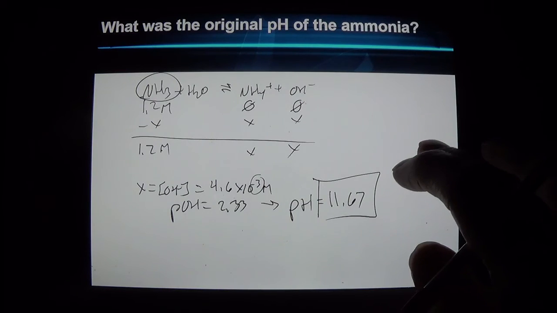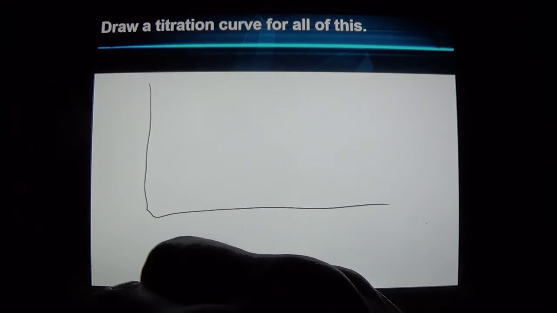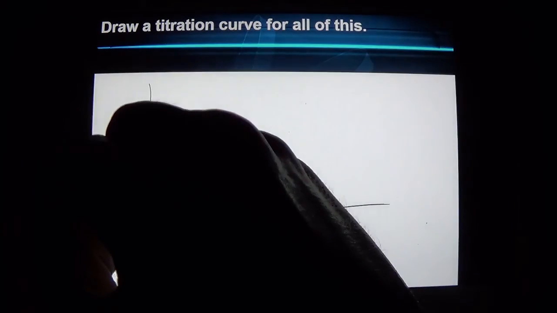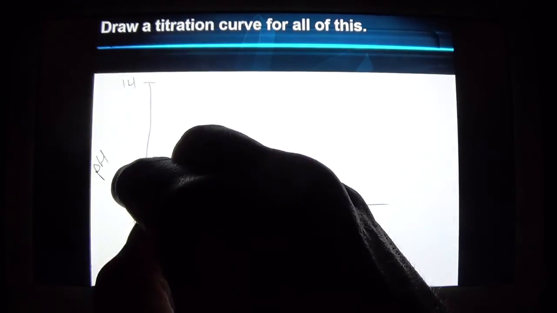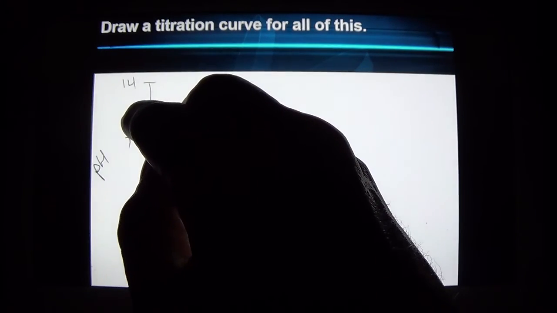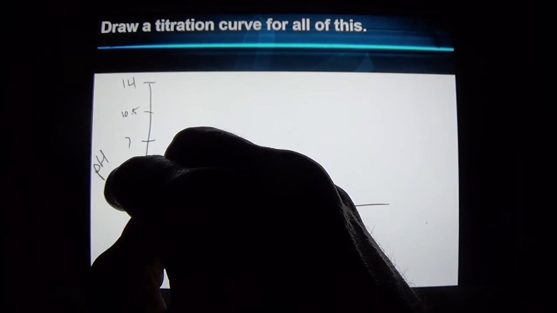One of the things they love for you to do on the test is to do a titration curve. Either make it or add to it or label it or discuss it. So let's take care of that. What is a titration curve? Well, a titration curve is an axis. And your axes are always going to be pH on the y-axis. So we need like a 0 to 14 mark. Halfway through is 7, and half of that is 10.5, and half of that's 3.5.